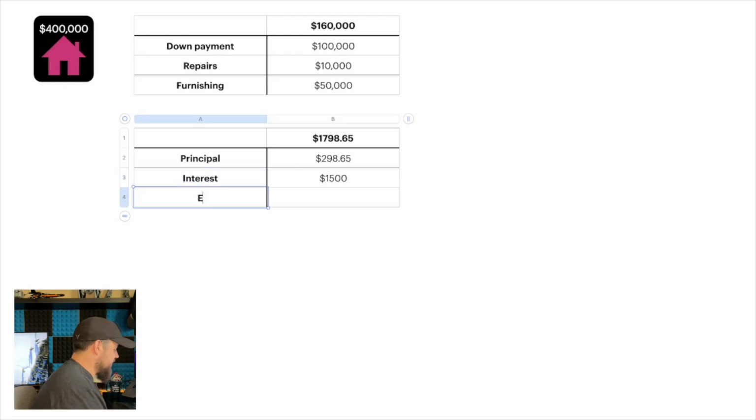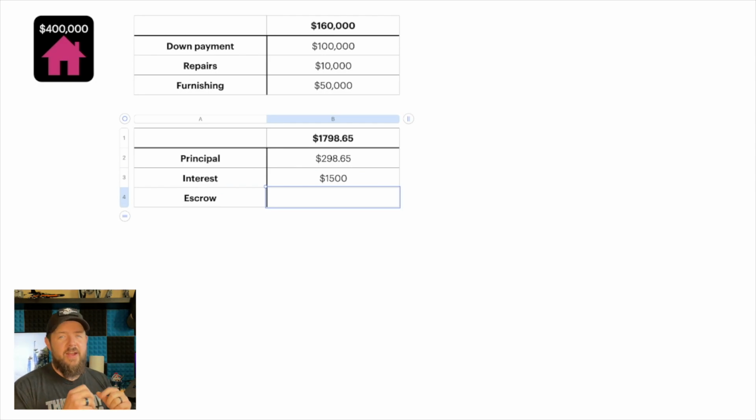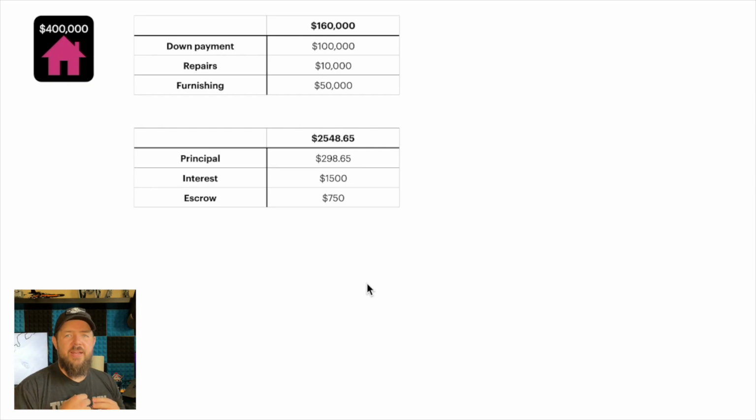And then our escrow. So this is a little bit cheating. I didn't have to go figure out what taxes and insurance is going to cost. I actually went to our most expensive home and looked at those numbers and then just grabbed the escrow payment from that mortgage document. So I cheated a little bit here, but this is a good indicator because this home was purchased for more than $400,000. So this number is probably higher than it's going to be when we actually get this new home. So I'm kind of leaning more on the conservative side, and I think that's useful. And I'm going to say $750. Now you're going to notice that that's a round number, and I understand that that's a round number. I rounded it up. Most of these numbers are going to be rounded up because I like to be on the safer side. All right, so our monthly cost just for the mortgage is going to be about $2,500.